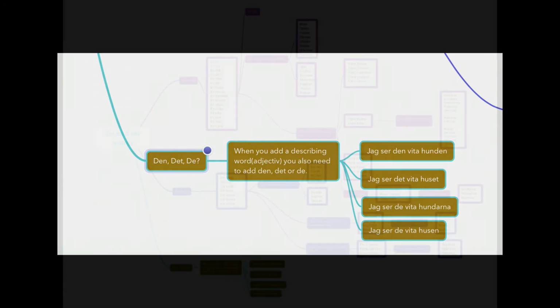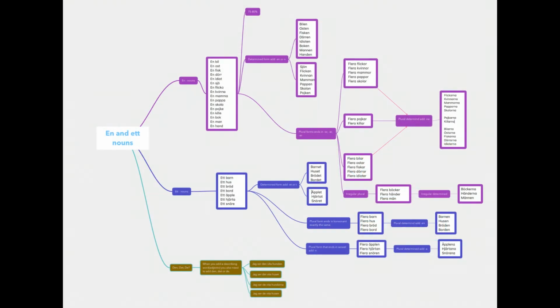So, what we need to take with us from this lesson, going forward learning the Swedish words, is that you need to pay attention to if it's an en noun or an et noun. The determined forms in singular are pretty straightforward, but the plural forms are much trickier. So the best approach there might be to just learn the plural forms.